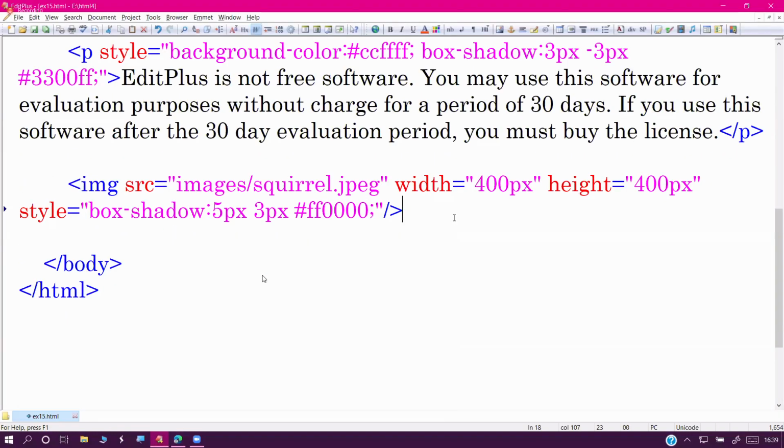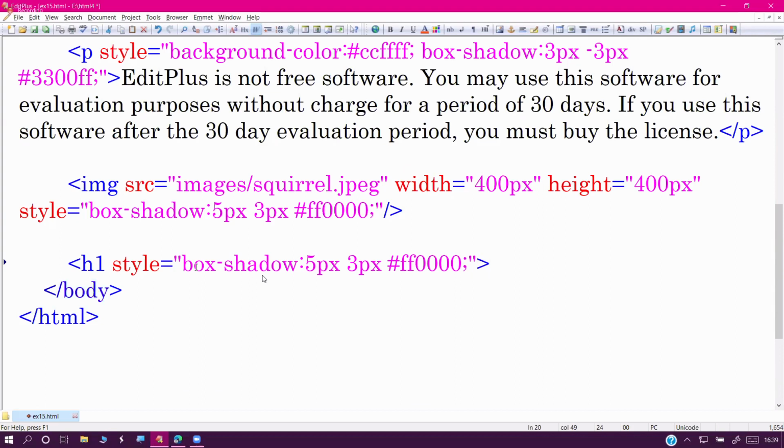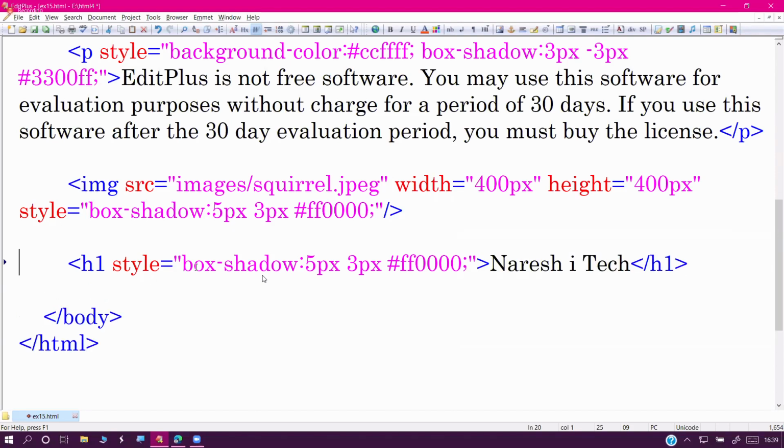Next, I'm just taking the heading tag and applying the shadow for the 4 corners. The 4 corner shadow we are going to apply: 2 pixels, 2 pixels, 3 pixels and 5 pixels.